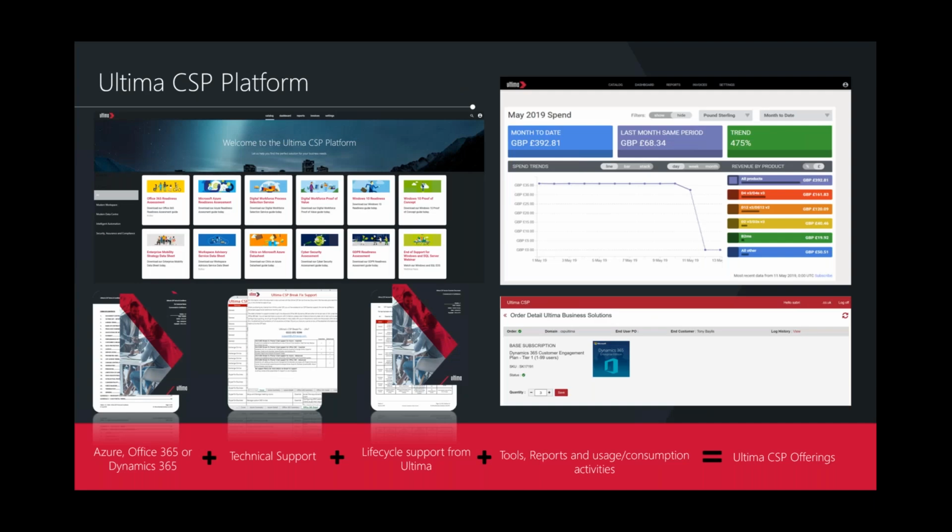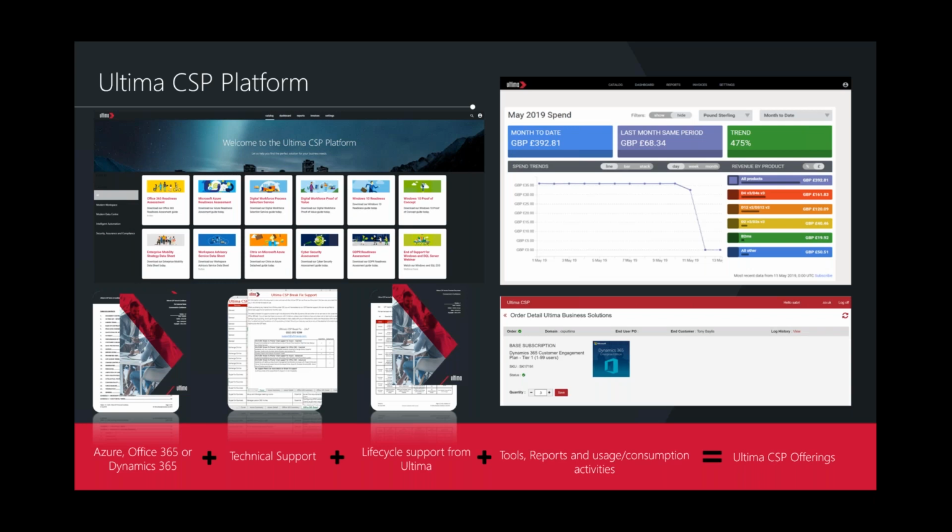On that, you'll be pleased to hear, as if by magic, Ultima launched our new CSP platform on Monday the 8th, which now sounds like a horrific sales plug, but it's because we've been aware of these changes coming, and we do know what we're doing. You will find on our CSP platform you do have this enhanced support. The new platform gives you your own self-service portal. Whether you're using Azure, you can see your spend within Azure for that month and increase or decrease it. Put a stop to people who shouldn't be running workloads or doing things in not the right way. That whole Azure management portal is pretty fantastic.